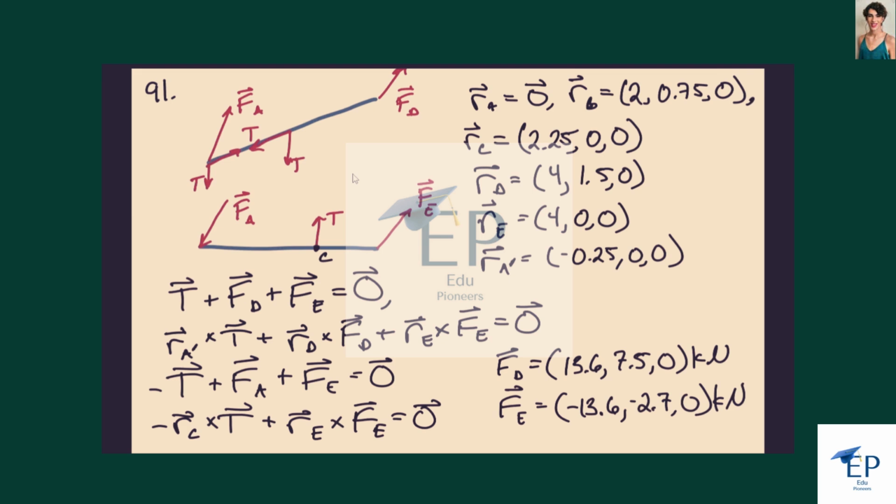So when we sum forces on the entire body, we get the tension in the cable, and then FD and FE. FA cancels out. T here cancels out, and all these other internal forces cancel out. This does not cancel out, but it actually acts off the body a little bit here. So that's why we have to be careful when we write our moment equation, that this force here actually acts at A prime. So our torque equation becomes this, and our torques from our moment equation, and then our torques from D and E, the reaction forces.